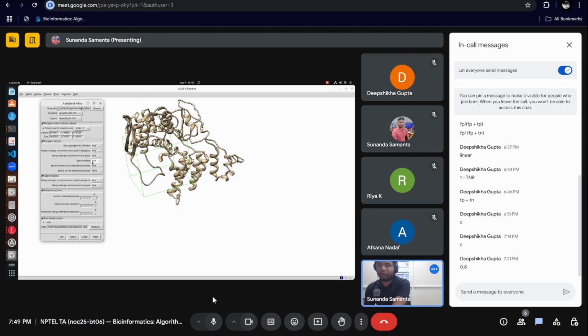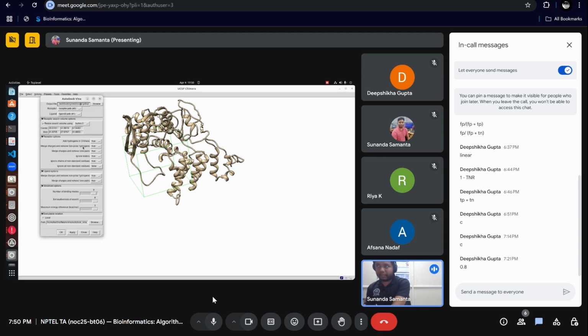Here we also have ignore waters given as true, because in this particular case we do not want any water molecule that can obstruct the binding pocket. And for the ligand options, of course, you have the charge options here. For the advanced options, you are given how many binding poses or modes you want to ultimately get in your output file, the exhaustiveness, the maximum energy difference, etc. So all of these options for the receptor and ligand are given under a simple umbrella. You can basically tick these boxes.